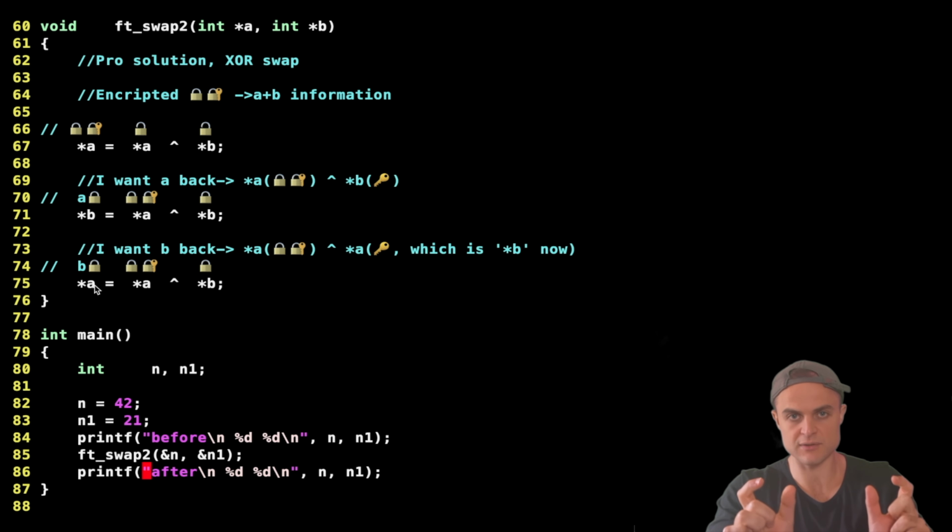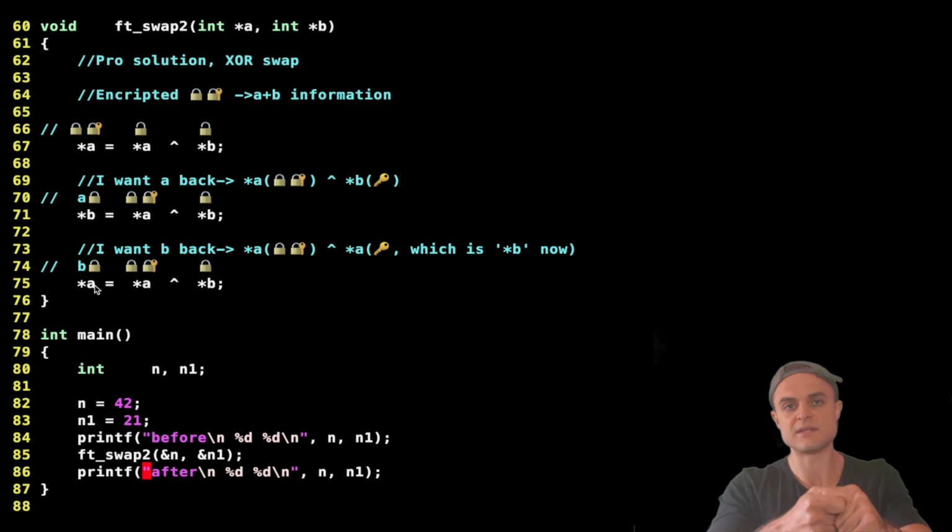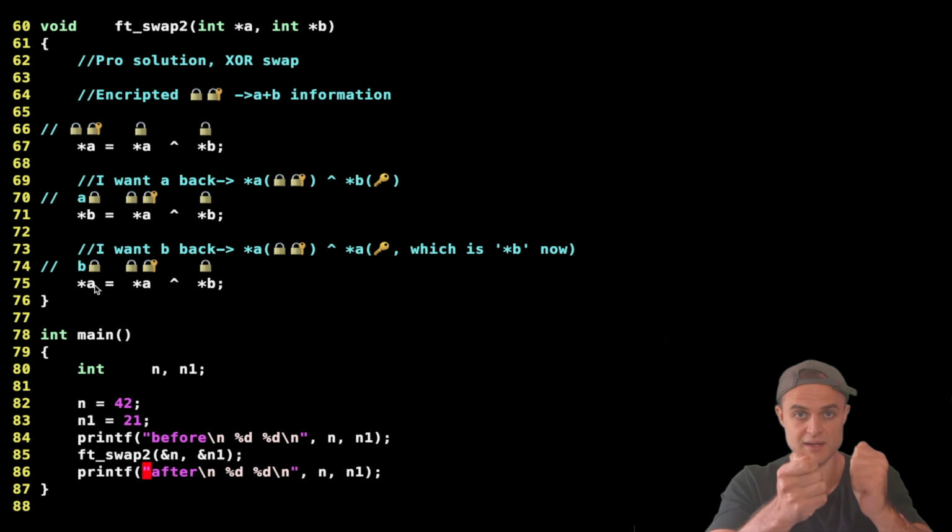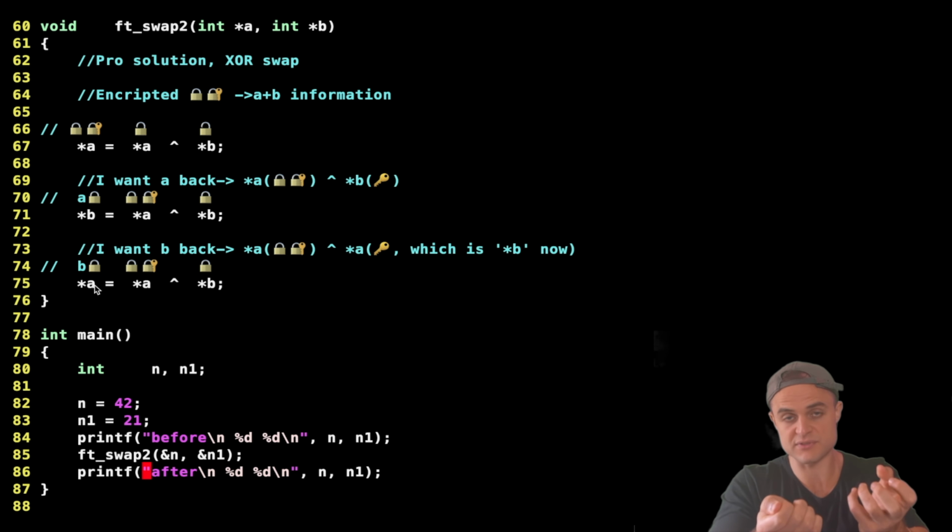I XOR them together, so I create a double lock that encodes in a random gibberish value information coming from both elements. Given this double lock, if I plug inside it the value A, I get B. If I plug B, I get A. Okay, it is kind of removing the information. If I plug B, I remove the lock B and I stay with the value A. And the opposite is true.